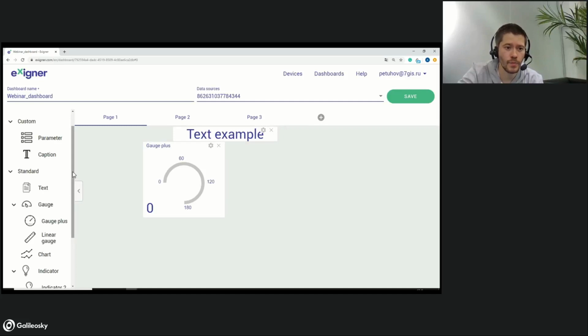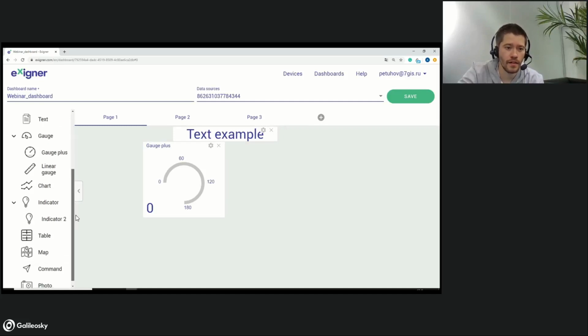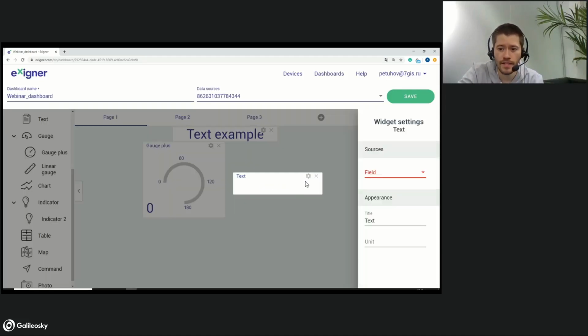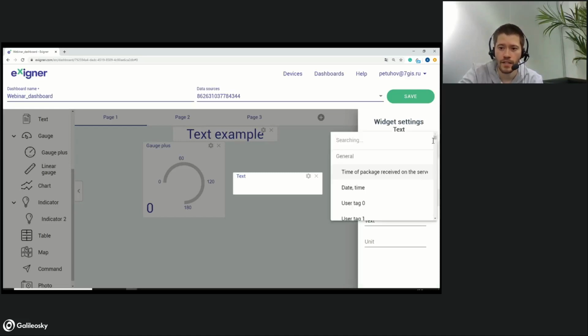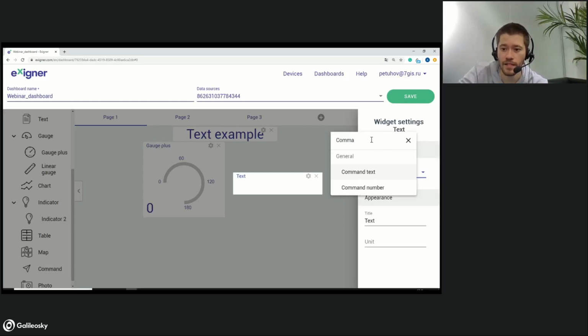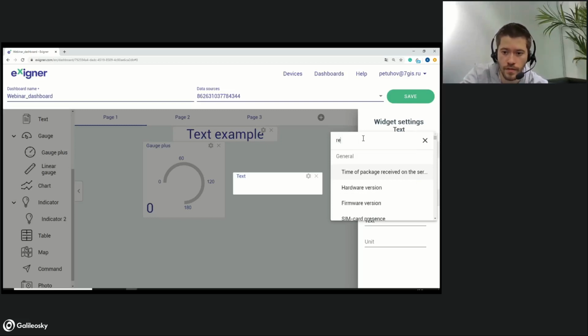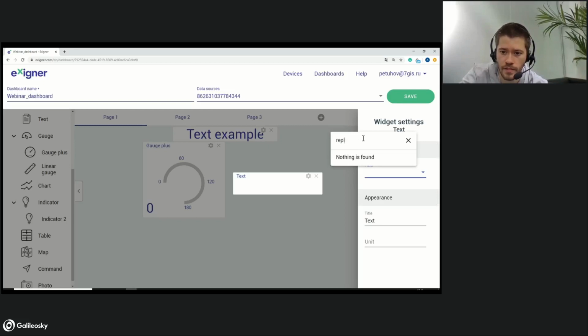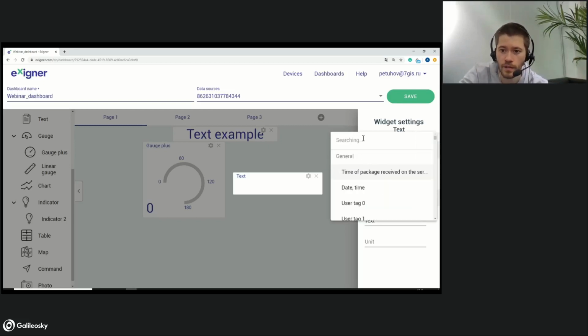As for the data that we take from the tracker, there are the following types. The text just shows us certain text data received from the tracker. It can be an array when it's using a text format like ASCII, or it can be, for example, command text or response text.